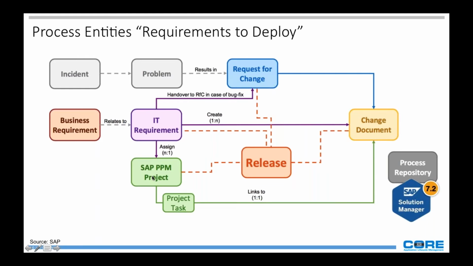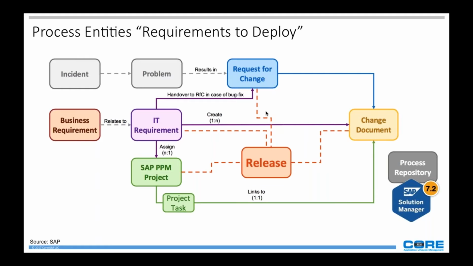So your business would come in and enter their new requirements. The new requirements would turn into an IT requirement. So the IT department would translate that, understand the requirement, and that could be integrated into your PPM project, because now in 7.2 the integration is even better. Before, in 7.1, you had to do some additional configuration for that. So in 7.2 it is more straightforward how this integration works, right?